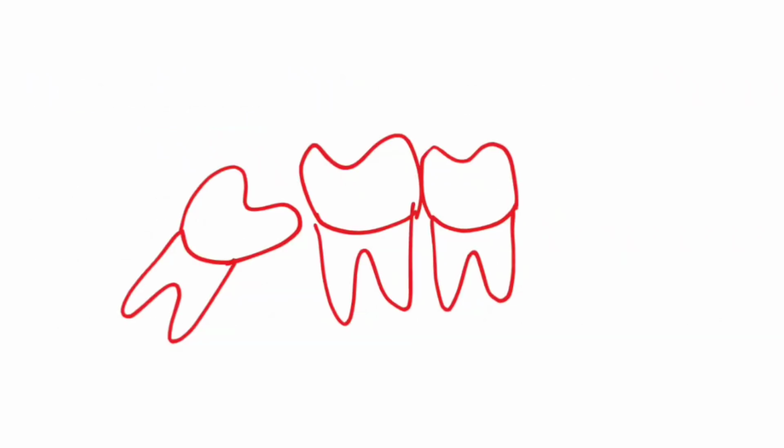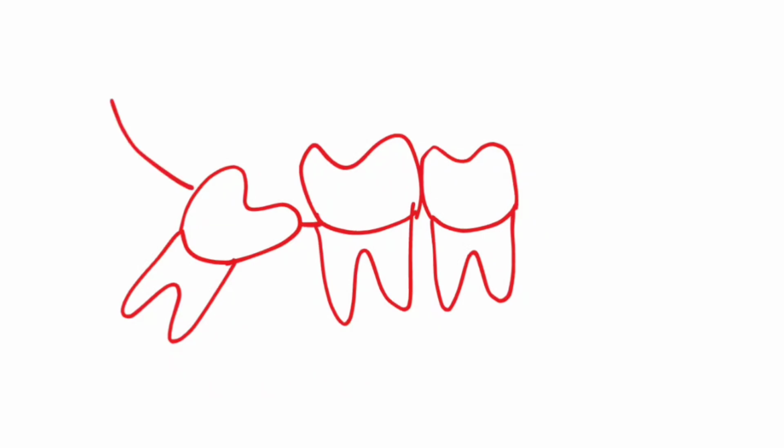Now let's look at this diagram very clearly. It's not an accurate diagram, but it depicts a mesioangular impaction, right? So we need to assess the difficulty level according to the WAR line given by Winter.